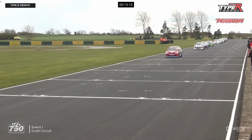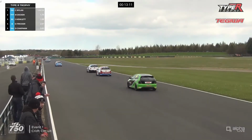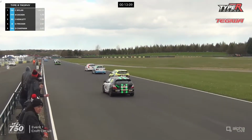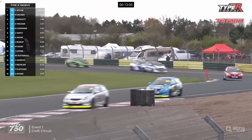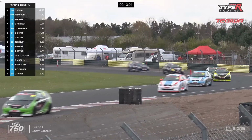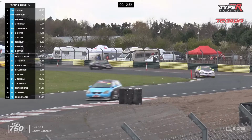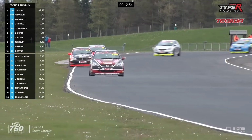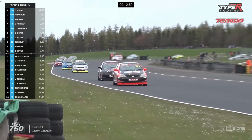But at the end of lap 1, it is Christopher Nyland that's leading by 1.7 seconds from number 777 Mark Dickin in second place, and Jake Hewlett is in third, 3/10 behind him. So very close for second and third. Dave Fricker is fourth, and then rounding out the top 5 at the moment is still Daniel Chapman in the blue car. Yeah, so where Jake Hewlett was sort of trying to hang on to third, now he's gone back after Mark Dickin, like you were saying there, and now he's challenging again for second place.